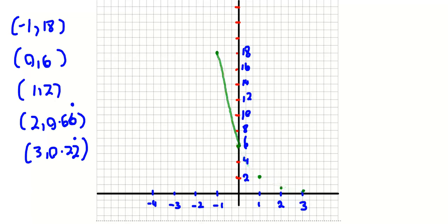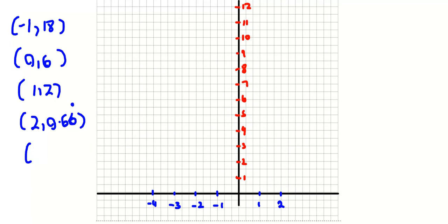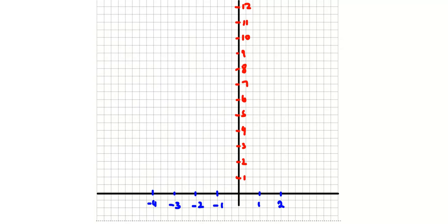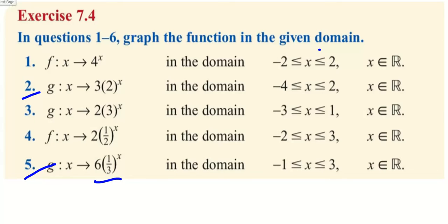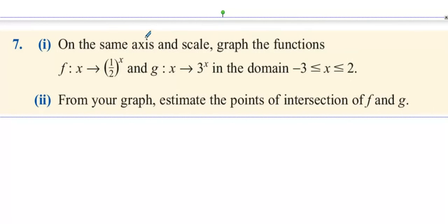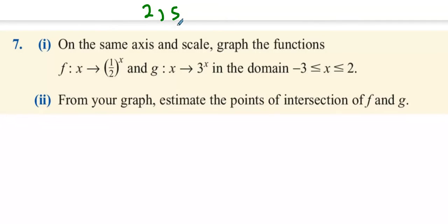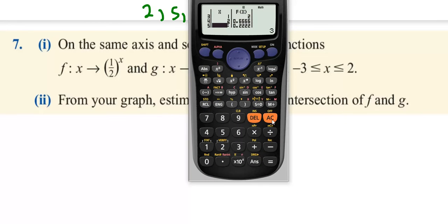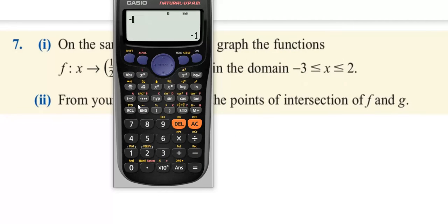Okay, so once again, I'm just going to get rid of these workings I have here. And what we'll do next is move on to the next question. So we've done questions 2 and 5. Now I'm on to question 7, okay? So in question 7, I have to draw the graphs out twice, all right? So the first graph I'm going to do is 1/2 to the power of x, like so. And I have to do it from -3 to 2.